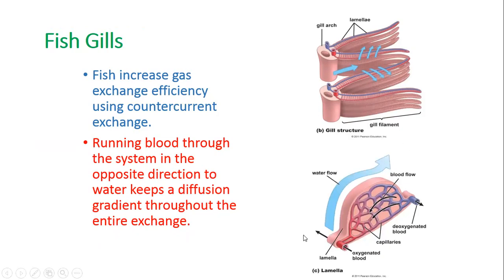Look at here for more clearing. This is a lamella, one lamella from this gill. Okay, water flow is from this way. Blood, which is in the neighborhood, takes the oxygen from water entering and leaves carbon dioxide in it to exit from the body of the fish. Oxygenated blood, these are the capillaries, deoxygenated blood.